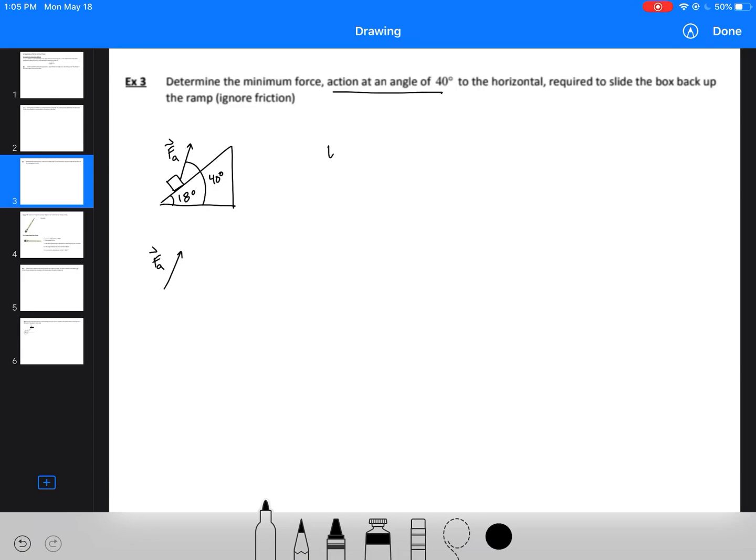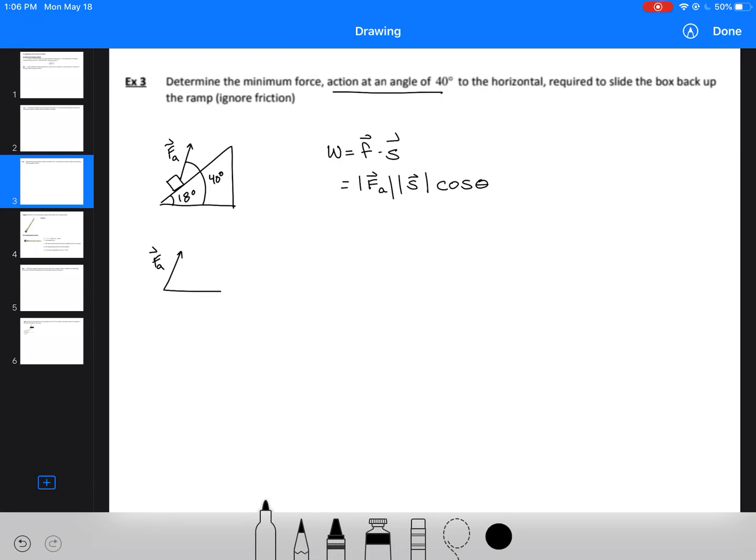What I really need to know to be able to use this formula, work equals force dot displacement. Sorry, that's a physics habit, using D instead of S. So my work is really going to be the magnitude of my applied force times the magnitude of my displacement times the cosine of the angle between those two vectors. So I need to know what the angle in between those two vectors is. So between the force and my displacement.